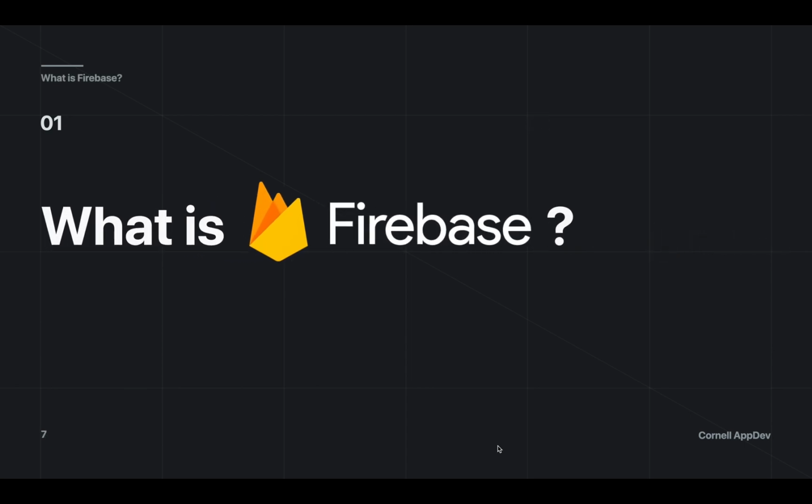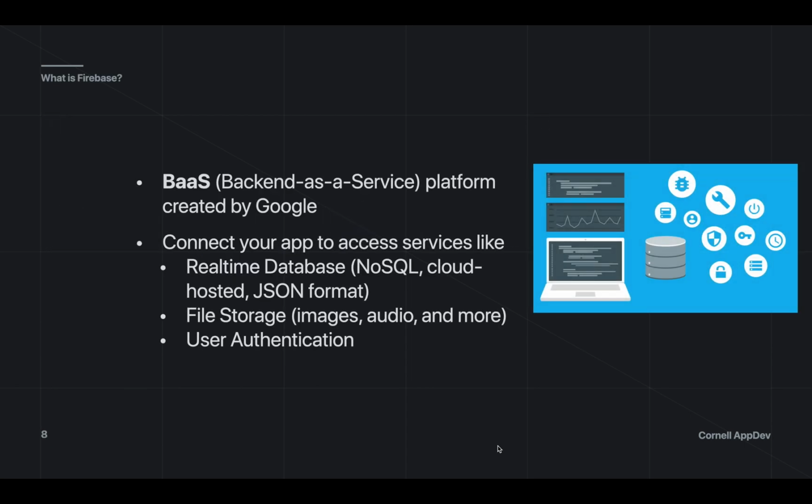So, what is Firebase? Last week we learned about persistence, where we can store small amounts of data directly onto our device. But what if our app needs to interact with a lot more data that's dynamic and changing? Well, that's where the idea of a backend comes in. Now, building and maintaining one takes time. So what Firebase ultimately is, is an abstraction. It's a cloud-hosted service that allows you to simulate a backend where you can authenticate users and store a variety of things, from images and audio to sheer data. That's a powerful tool, and it ultimately allows you to enhance your apps.